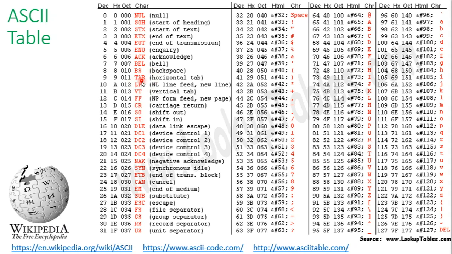So tab, escape. I mean, these are control characters. Okay, these are like special characters. They are not really characters that you display. These are characters that represent, for example, the end of a line of text. Okay. So let's take a look at the second group of characters here. The characters here are space, exclamation mark, double quote. Okay, so all of the symbols, operators, punctuation, stuff like that are here, followed by the digits, 0 to 9, followed by more punctuation and operators.